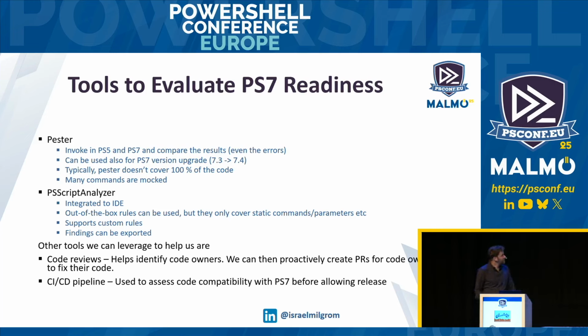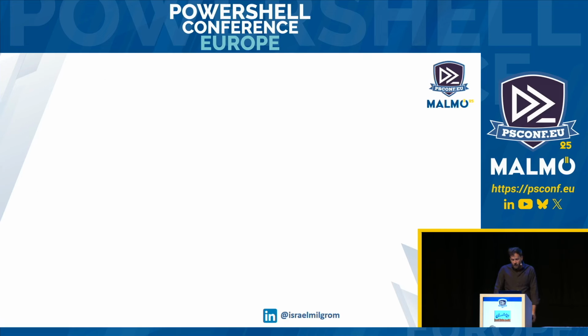In the case of script analyzer rules, you can always put something in the pipeline if you have a couple of script analyzer rules that check if you have a Get-WmiObject in the code. Basically, if there is one in the code, they're not going to let it release into production.